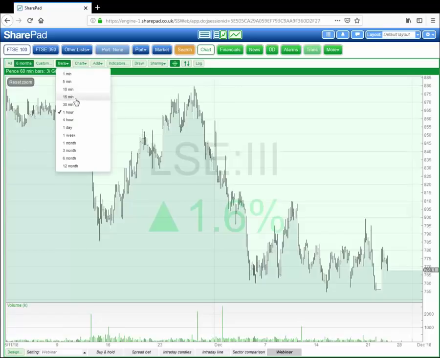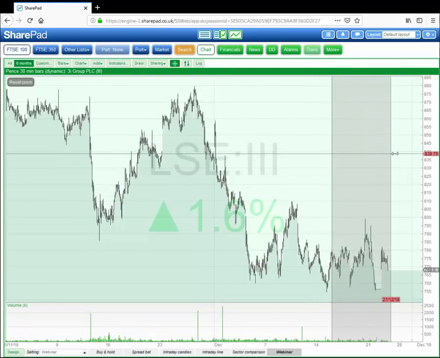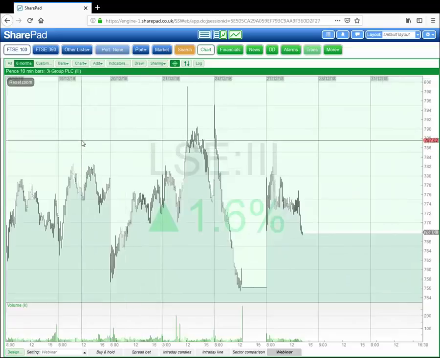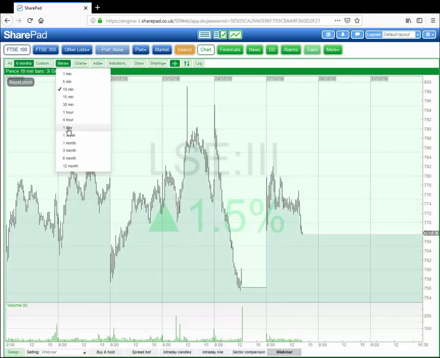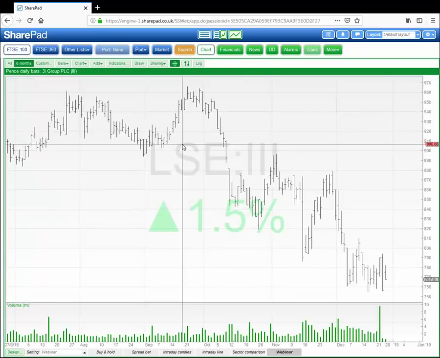For smaller selections, so anything below 30 minutes, 15, 10, 5, or 1, the largest number is 30 days. So I can show a maximum of 30 days of data on a 10-minute bar. If I select 10-minute bars, I'm still showing too many days, and so the program will just backpedal and set it to 30-minute bars. It'll tell you here if it does make any change. It'll say dynamic, and if I now zoom in, so I can see fewer than 30 days, I can now see my 10-minute bars on the chart. If I go back to day, I can see my daily bars again. I double click and I go back to my 6 month selection.